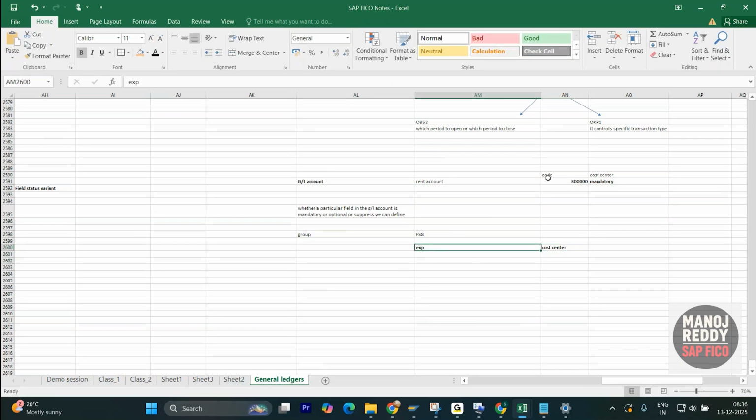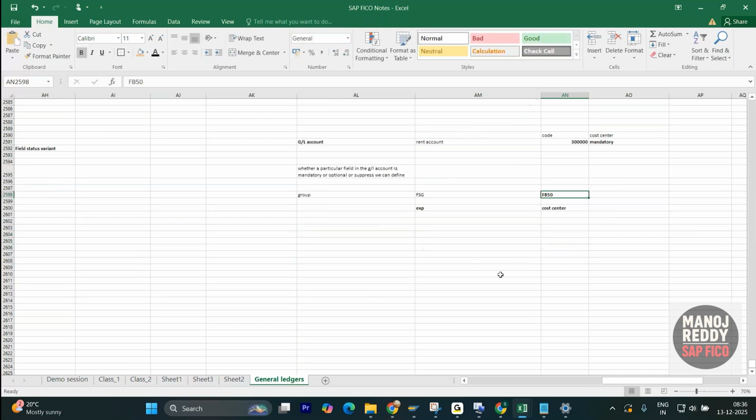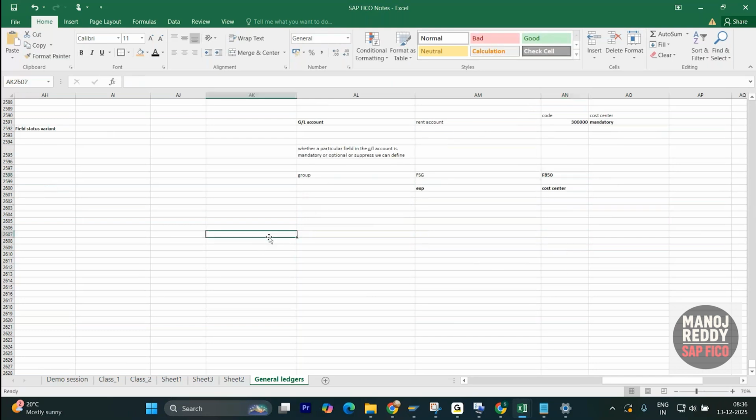If I am creating any GL account with this field status group, then I am supposed to enter the cost center when I am posting a transaction in FB50. So let's take one example.